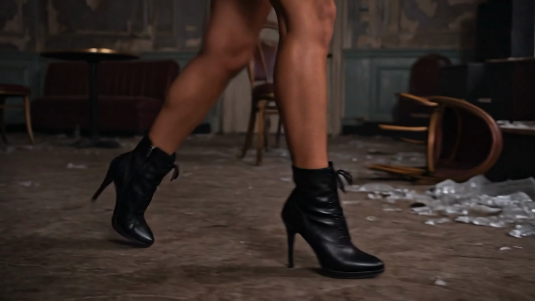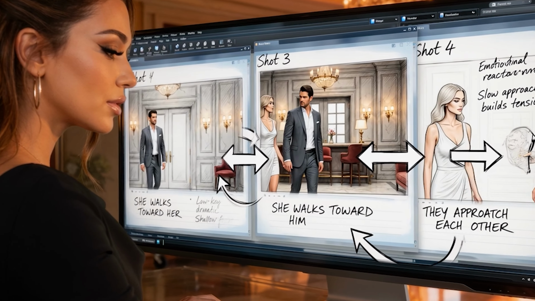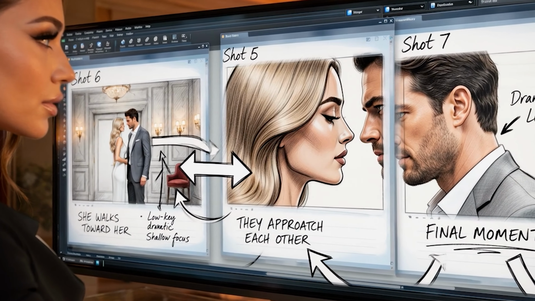Our female character will then walk into the room. The camera will slowly move towards her as she looks around. Our male character will then appear in the background. She notices him, and the two characters slowly walk towards each other. And finally, we'll finish with a close-up of both characters looking at each other. This gives the AI an actual sequence to follow rather than a single action.